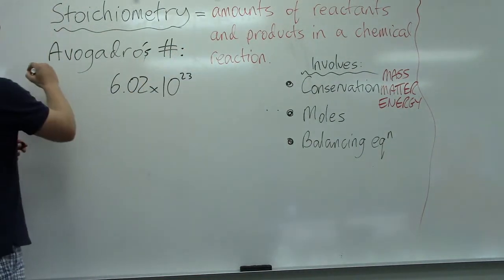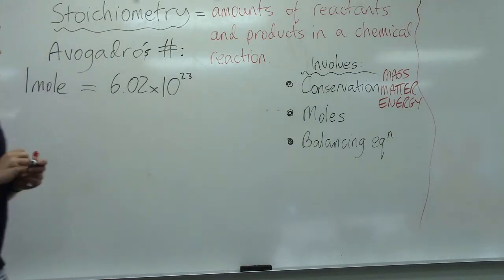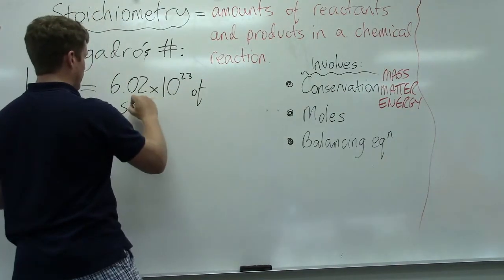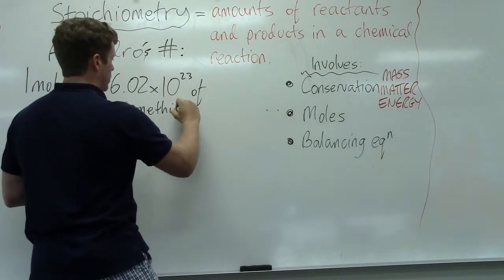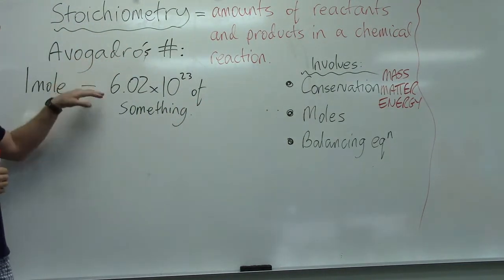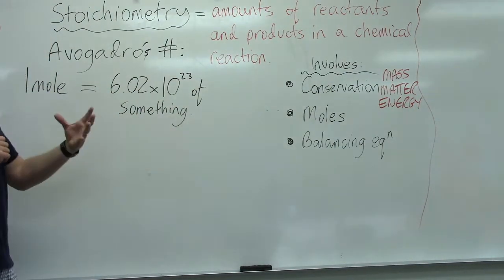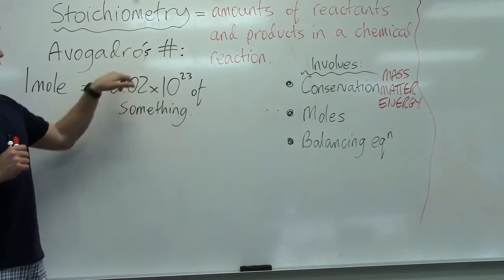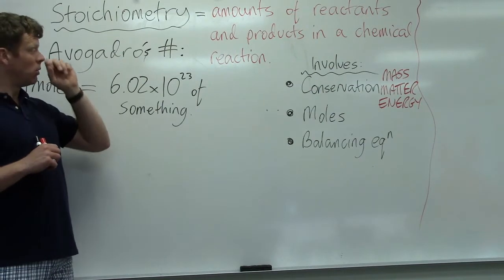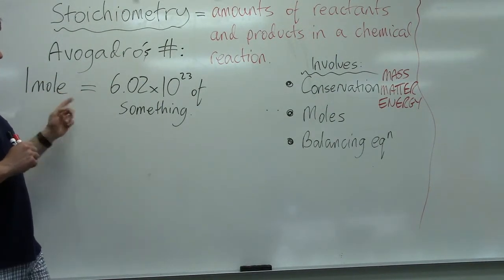And the idea is the mole idea. So 1 mole equals this many of something. So it's kind of based on his theory, but he didn't discover this number or calculate or measure this number. Other people did, but this number is named Avogadro's number for his contribution to stoichiometry and chemistry in general. So 1 mole is the concept that we're going to be looking at.